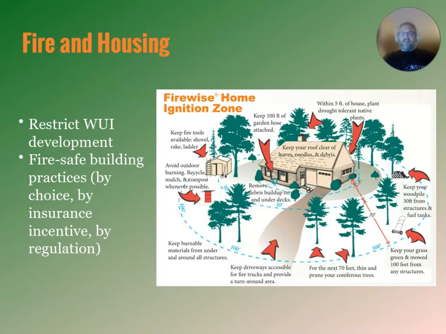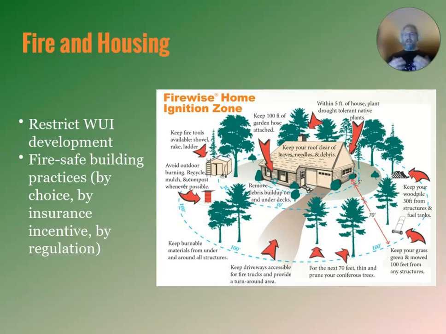But when we do build houses, there are various things you can do to make those houses safer. So even if a fire does burn through that area, the house will not be as likely to be damaged, and people in that house might be protected. So the fire won't be doing as much damage, right? That hazard won't become as much of a disaster. So there are a whole bunch of things that can be done. This diagram summarizes some of them.